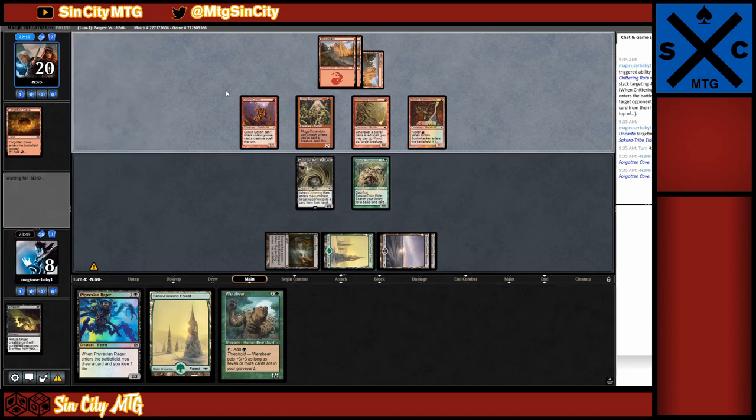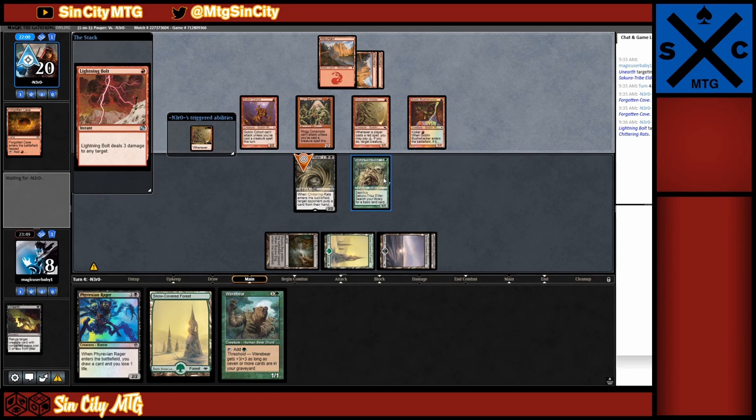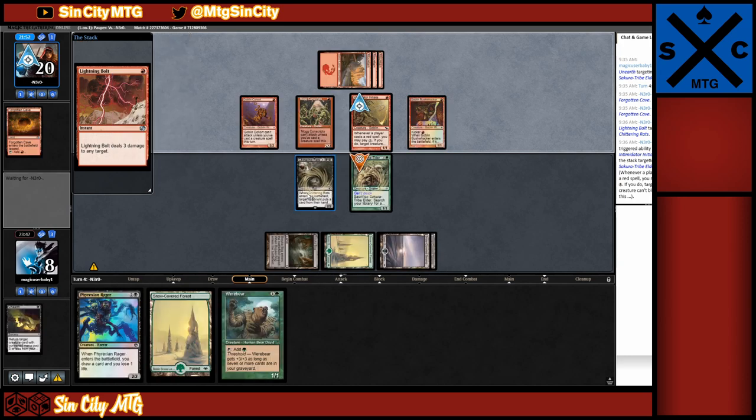No creature. No creature right now. Just no creature. Come on, buddy. Well, if he doesn't have a creature, this can't block. I mean, these can't attack. Okay, so he can only deal two.